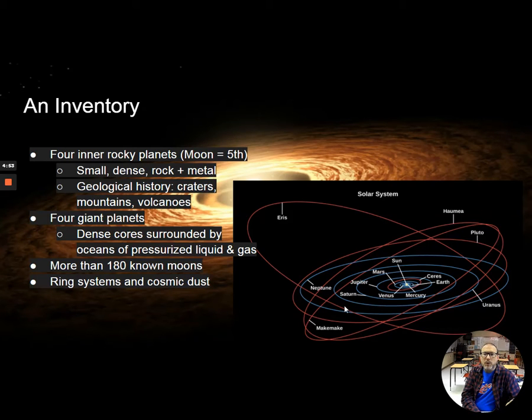And then, of course, rounding things out, we've got dust. We've got cosmic dust orbiting in various packets and clouds around the sun. Some of that dust is concentrated into the rings you find on the giant planets, Saturn being the most notable of those. But all of that is included as part of the planetary system. If you were to open it up and have a list in the box of all the parts, that's more or less an exhaustive parts list.